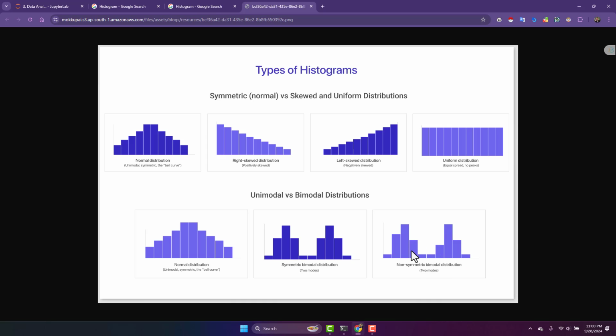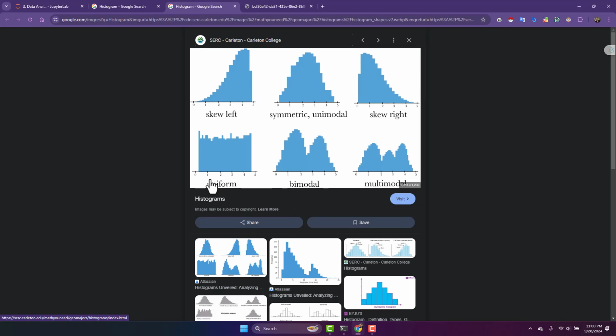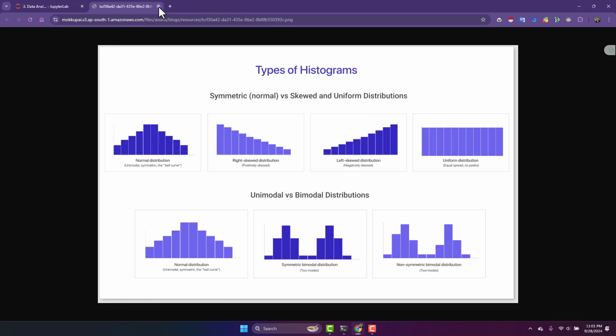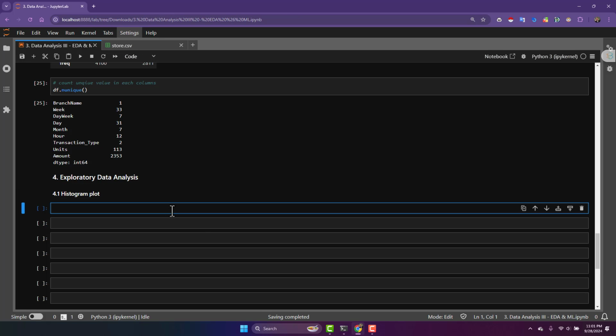Even you can see uniform looks like this, left skew looks like this, symmetric unimodal looks like this, these are bimodal, these are multimodal which have multiple peaks, and these are right skewed. So I'm just gonna cross all of this, and I'm gonna write a function with def.